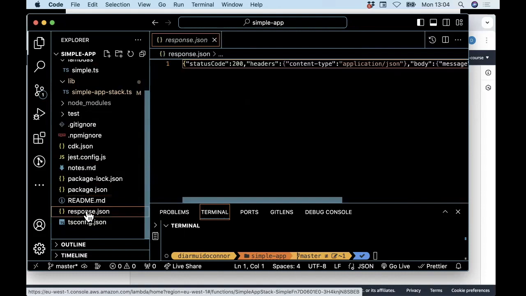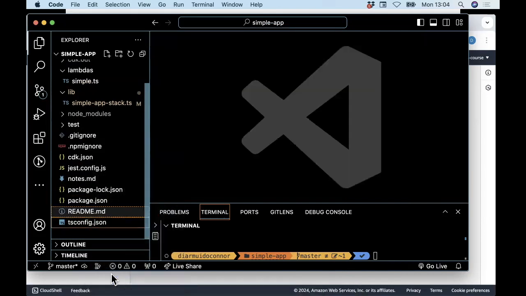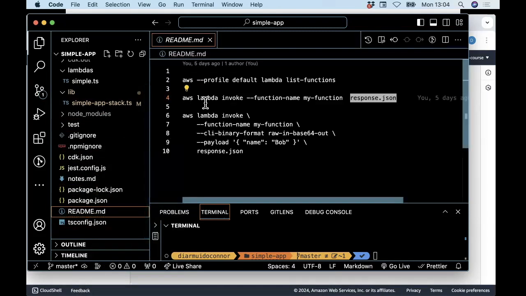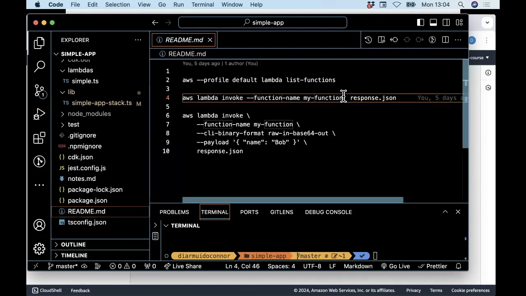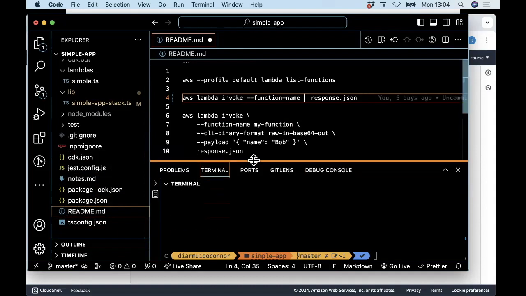But if I just delete that, and if I run my Lambda or trigger the execution of my Lambda, now the name of the function, I do have to replace that with the actual function name, which I can get from here.